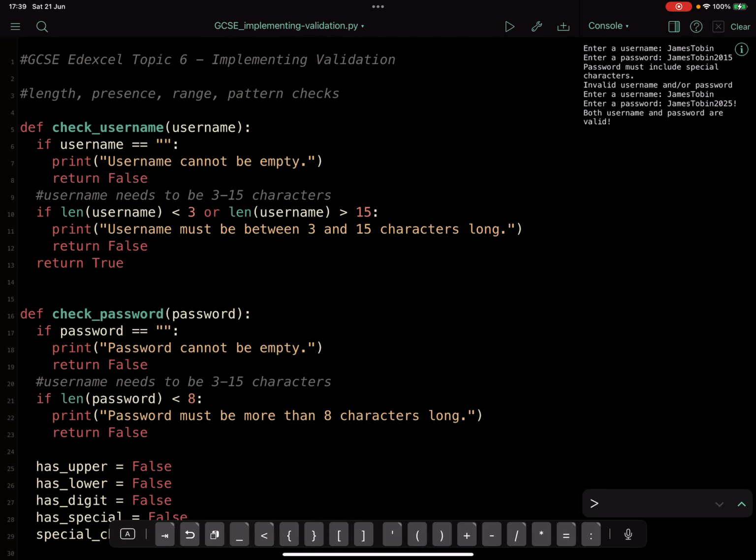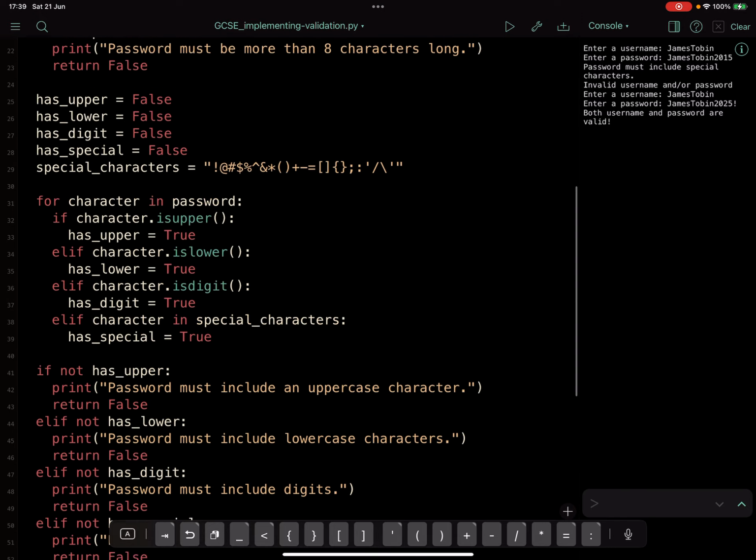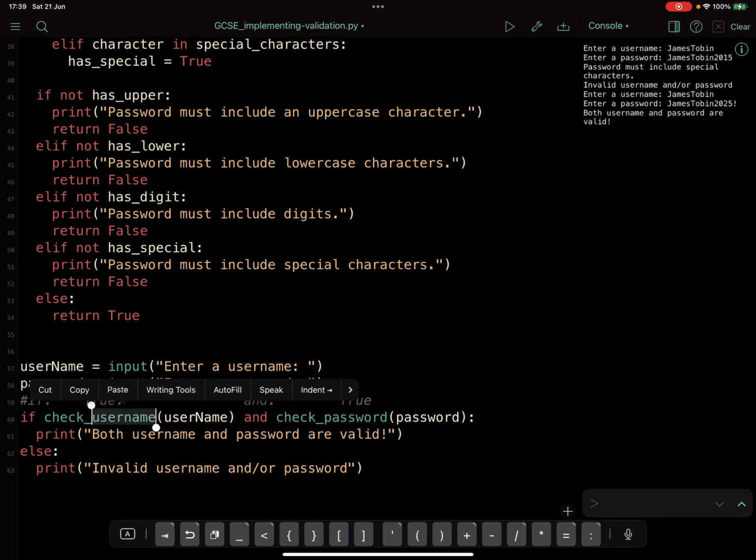So we've got a function here which has a parameter, and we're looking to see if it's not an empty string and it's not less than 3 or greater than 15. If any of those things happen to be the case, then we return false. And that makes it much easier for this statement to be either true or false at the end. And we could expand this to check the username, check the password, and then check both of them if we wanted to. And you could tell the user that it was their password that was incorrect.